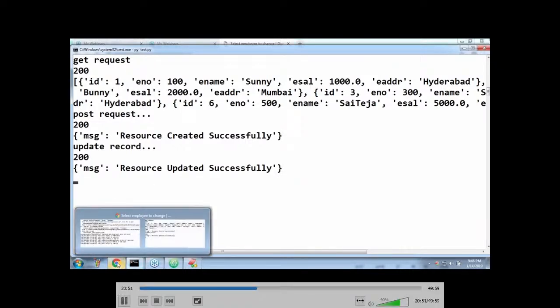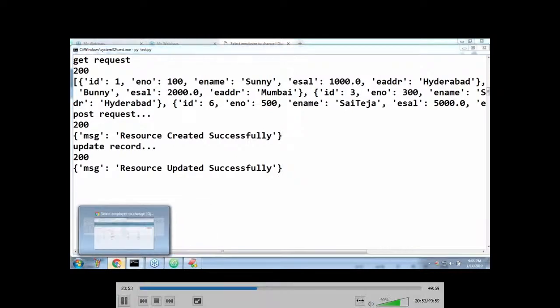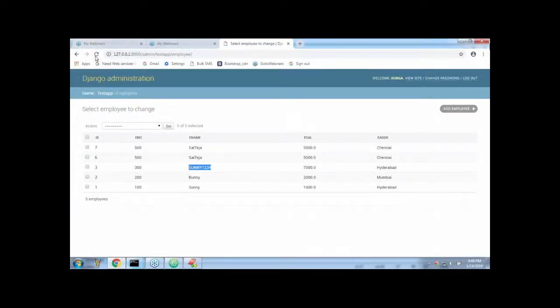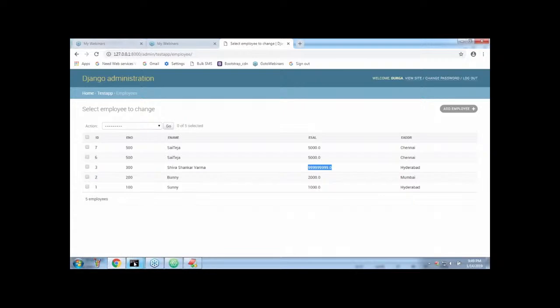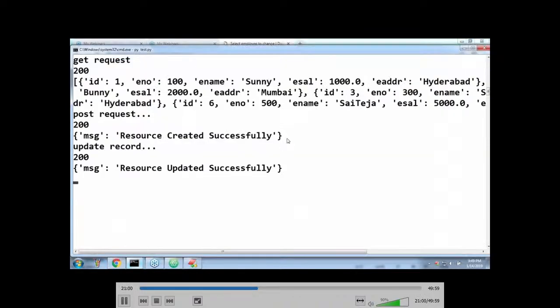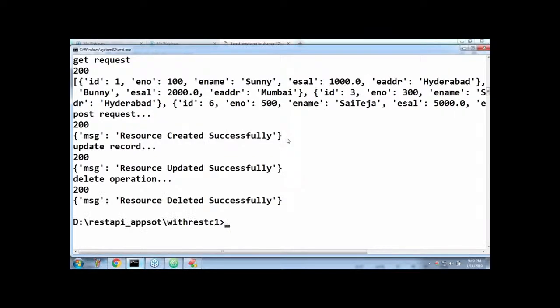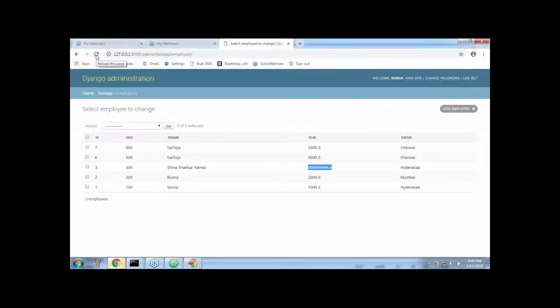Now let me refresh. Yes, Shivashankar Varma 9999, I got. Next, the first record should be deleted after 15 seconds. Yes, resource deleted successfully. Let me refresh. First record gone. Getting right?